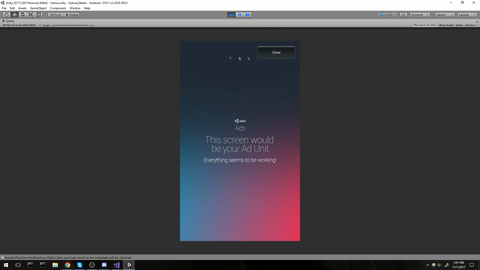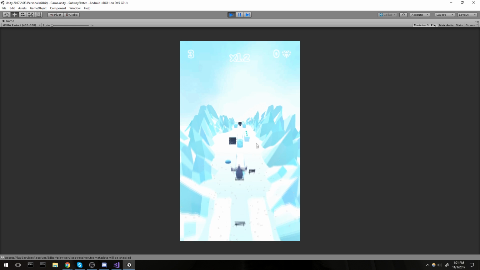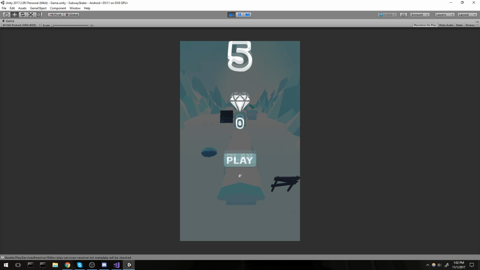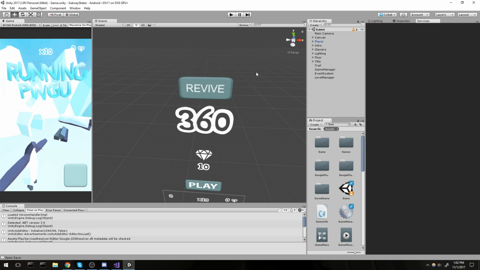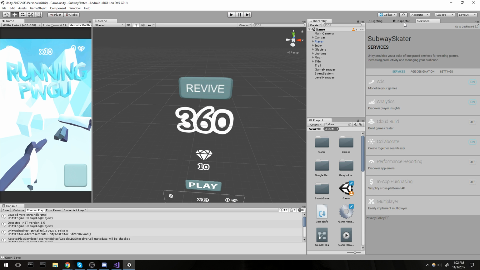We play an ad. There is no option to skip. We close this and we are back in the game. Now that's a very, very poor second try, but you get the whole idea of it. So at this point we cannot play again. I am going to go ahead and build this on my device, see if it's actually working on there.